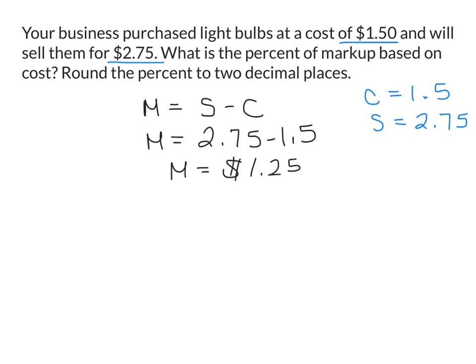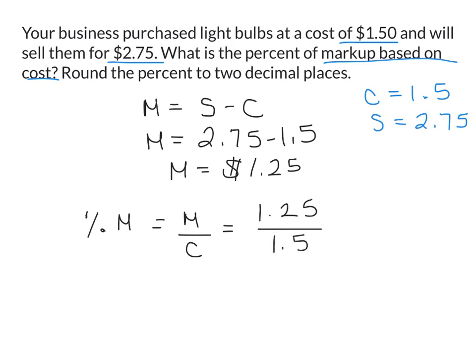Now we're asked to find the percent of markup based on cost. So that means cost is our base. The percent of markup is going to be the markup divided by the cost. So percent of markup based on cost equals the markup divided by cost. So we have 1.25 divided by 1.50.